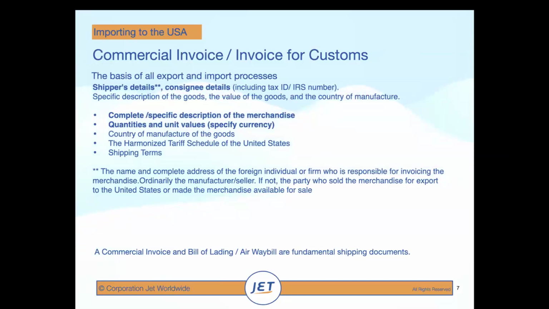The basics, as you can imagine, are really quite simple, and we've all received invoices that include details of who sold it to you, in this case maybe the shipper, you as the receiver, what did you buy, the description of the goods, the quantity, how many did you buy, and what's the cost. All that needs to be included. What's often missing is detail and context describing the goods. Use of such broad terms as car parts, samples, or machinery, and clothing are just too broad. It needs to be more specific.